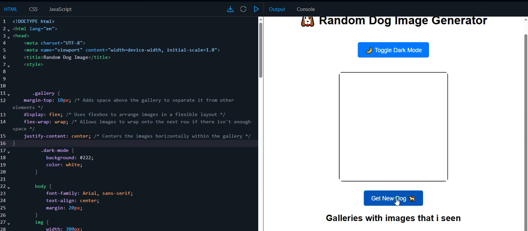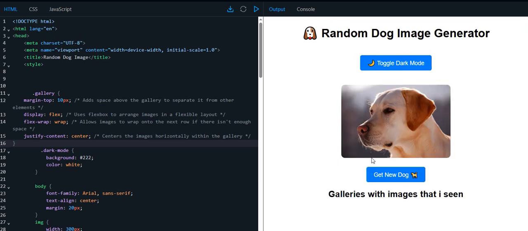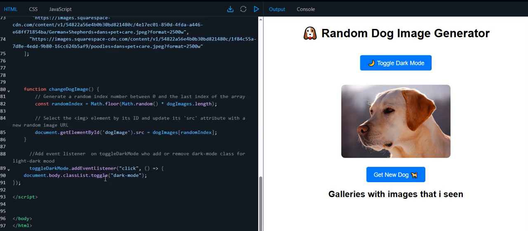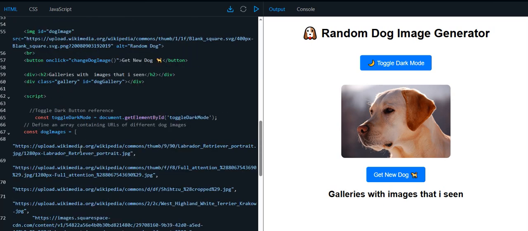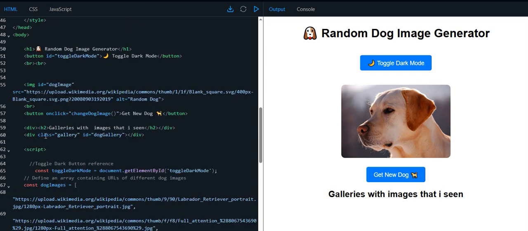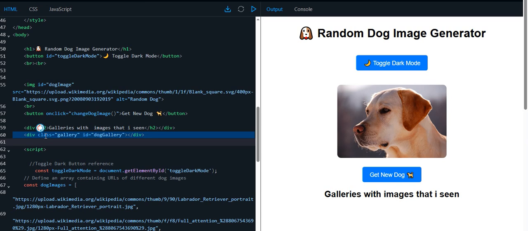Now nothing happens because I didn't create the logic for it. I didn't create a function that also displays an image in this div, in the gallery.